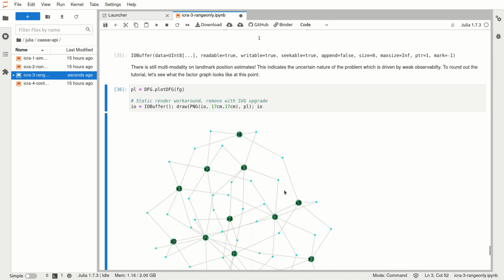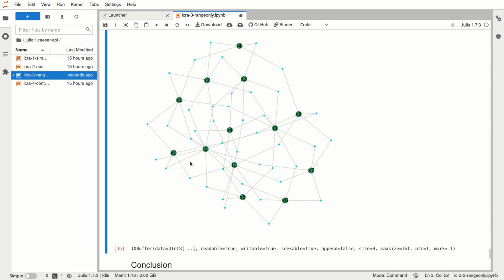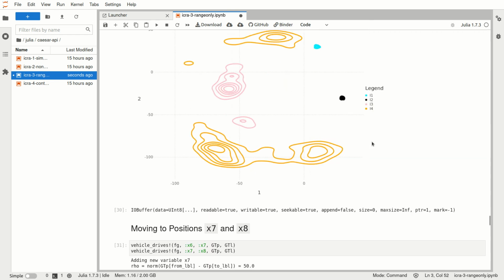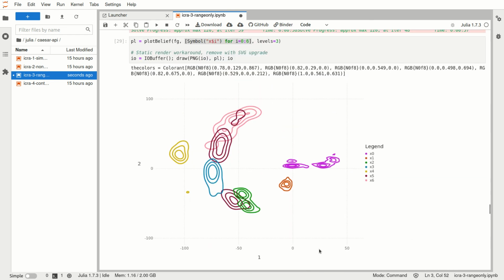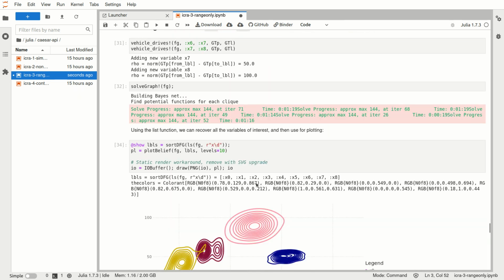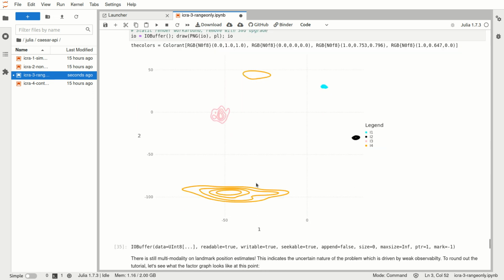So here's the final factor graph. All the blue dots are range-only measurements, except for these 2 priors, which are where L1 and L2's priors go. That's an XY prior and an XY prior. So you've been solving factor graphs where you got non-Gaussian estimates coming back on the variables after the solve, and it's non-Gaussian because the belief here isn't just a single unimodal belief, right? It's got all these funny shapes to it. These are odd shapes, and there's multiple modes. The mass is sort of really spread out, and that's a pretty cool thing.